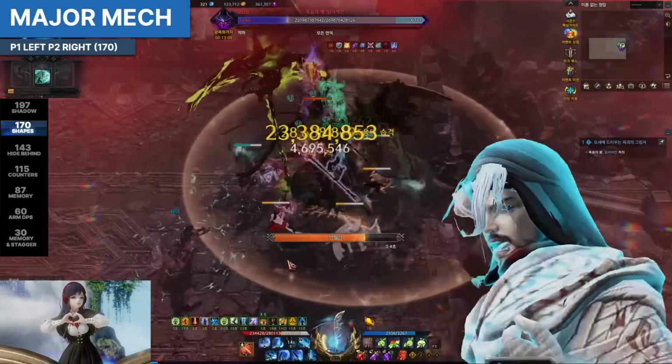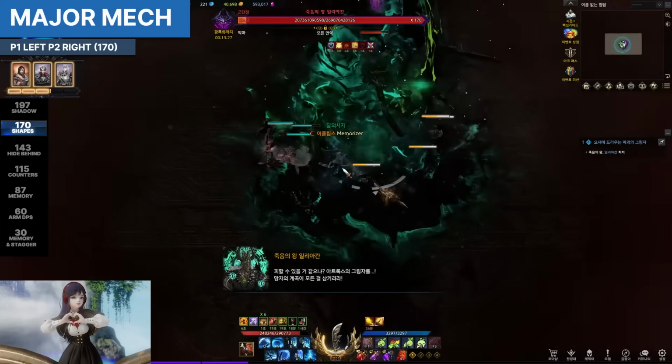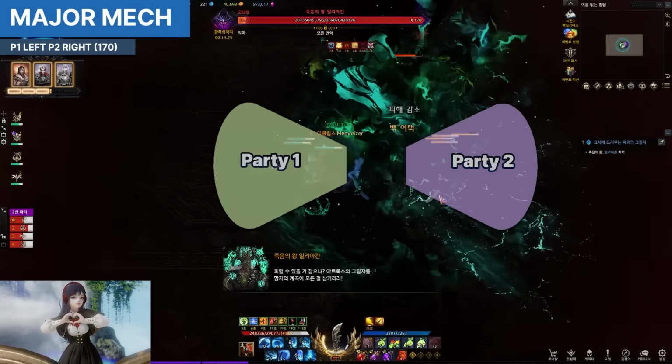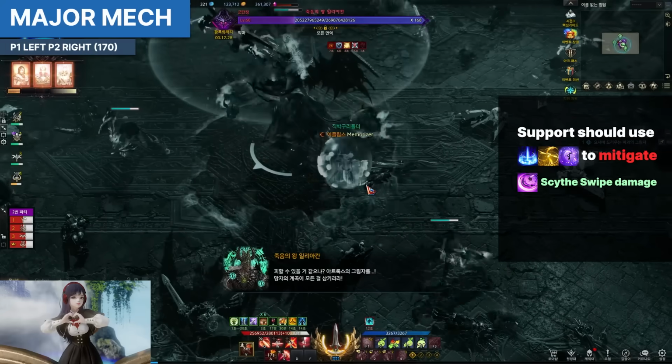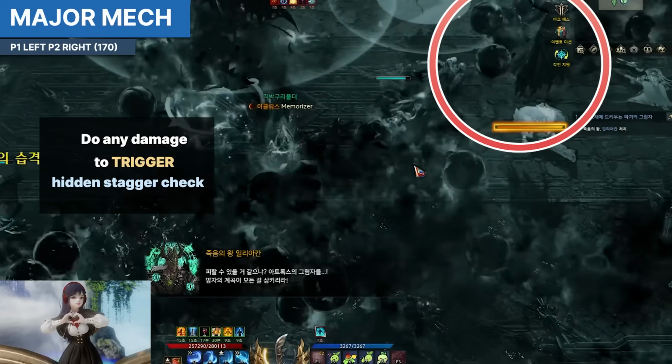Around 170 HP, the boss teleports to the center with a script and tries to swipe a player. Party 1 stays on the left and Party 2 stays on the right side. If a party gets swiped, then they reach a different field. You will see mobs around. Hit the mobs at least once, and if they require stagger, then do the stagger.